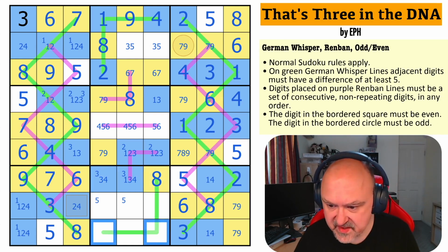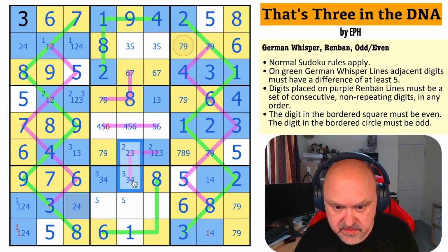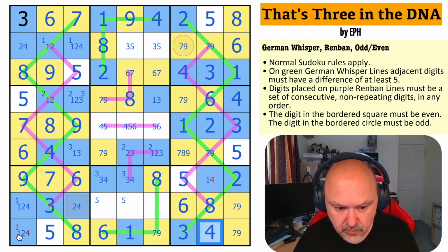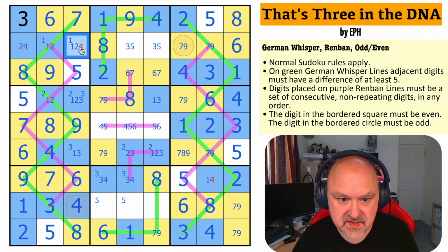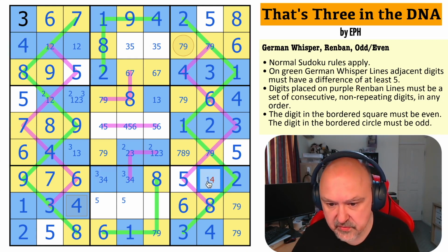Now, this is high. So both of these are high. And I already looked at this. One of them has to be 6, and I can't put 6 there, or both of those are 1. So this is 6. This is 1, which takes 1 out of both of those. This 6 takes 6 out of there. Now, this is 7 or 9. 1 is low. Now, this 1 looks over, making this 4, which looks back. 1 and 4 makes this 2, which makes this 4, which makes this 1. The 4 looks up, taking 4 out of there. This is a 1, 2, 1, 2 pair, so this is the 4. Oh, this is very cool. The 3, 4 pair looks over, making this 1.